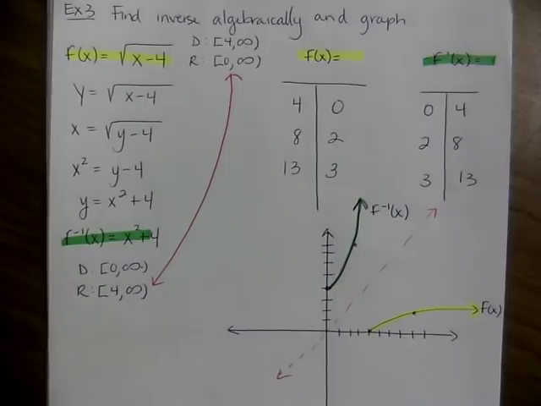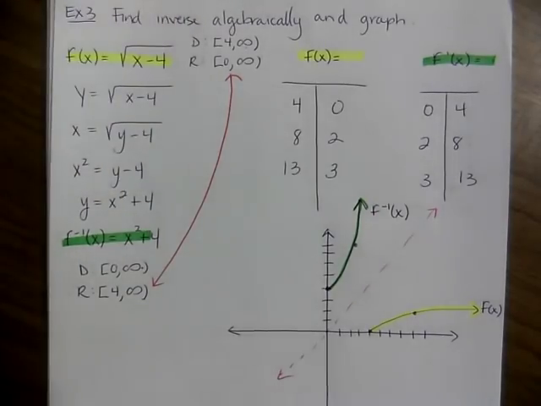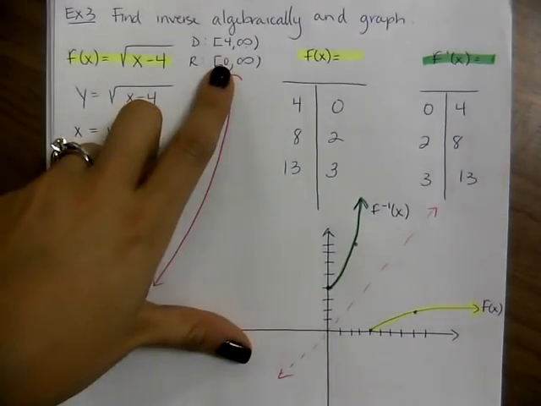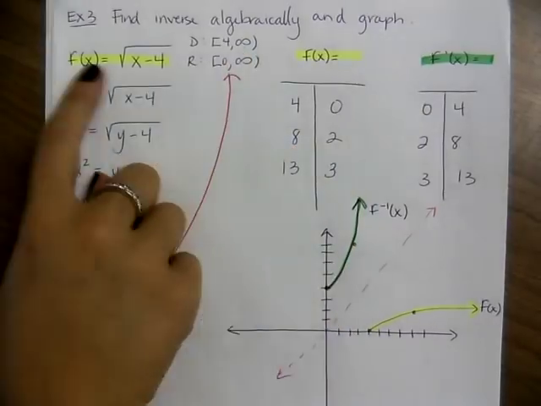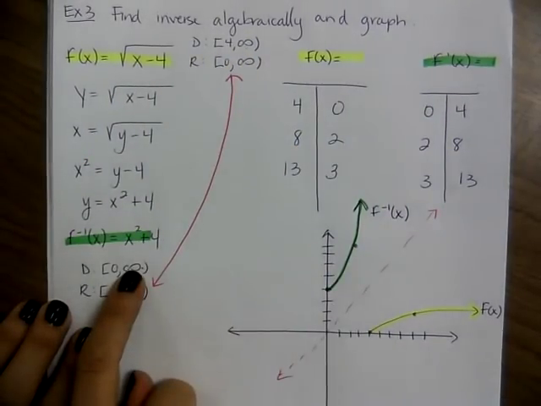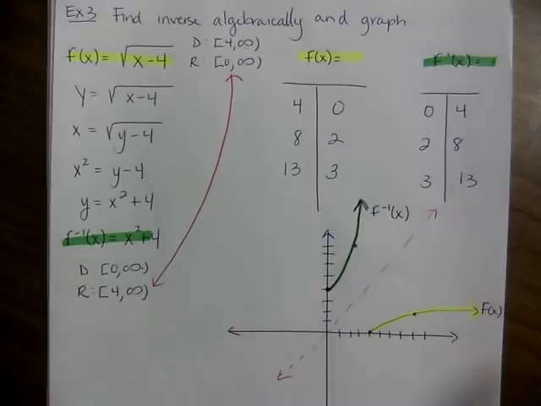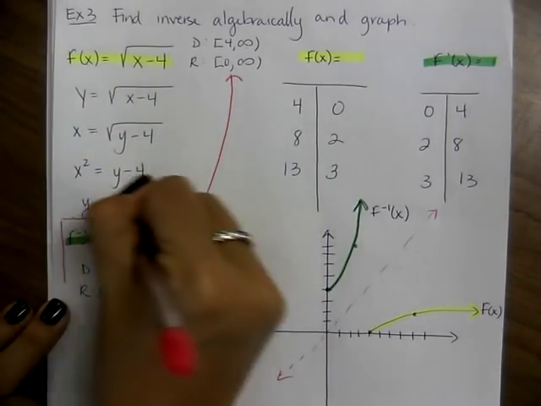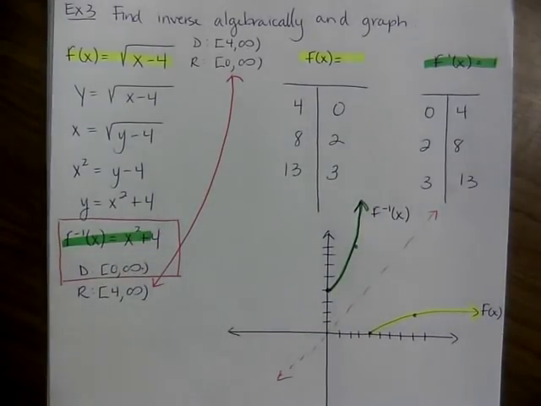That's cool. Now, here's the thing. When you're finding the inverse algebraically and there's a restriction at the beginning, there has to be one at the end. Once you've interchanged it, I already know the restriction. This range has to become my restriction. The final answer for this inverse algebraically would be this. It has to include the domain. Otherwise, it's no longer one-to-one. It can't exist.